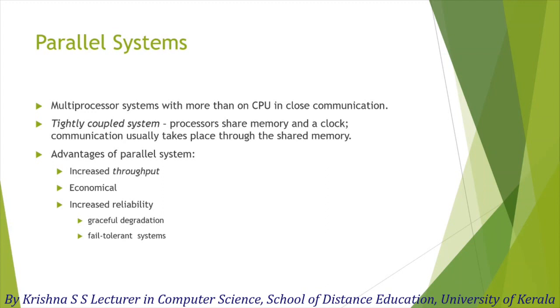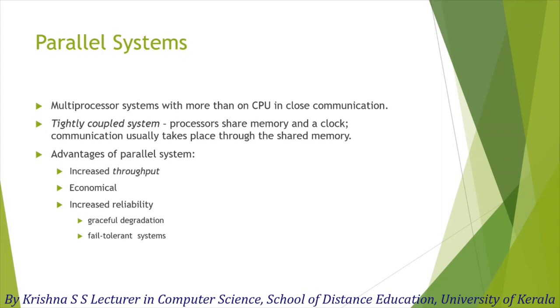Advantages of parallel systems are increased throughput, but then economy of scale is high. That is, multiprocessor systems can save more money than multiple single processor systems because they can share peripherals, mass storage, and power supplies. If several programs operate on the same set of data, it is cheaper to store those data on a disk and have all the processors share them than to have many computers with a local disk and many copies of the data. Then, the third term is increased reliability.